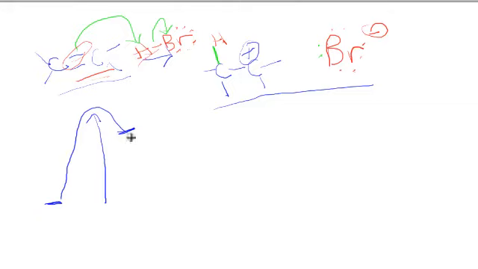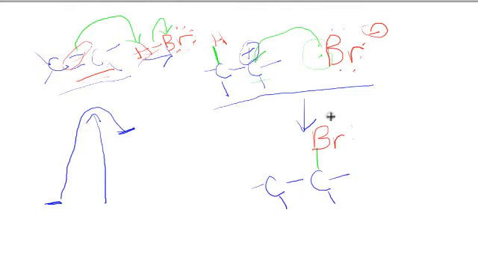This endothermic process would not occur by itself unless there were a subsequent exothermic process. And that subsequent exothermic process should be pretty obvious. There is an electron deficient carbocation, a Lewis acid. There is an electron excess Lewis base, bromide, and that bromide would provide a pair of electrons to make a new bond. And in a second step, it bonds to the carbon, in addition to our original sigma bond between the hydrogen and the other carbon.